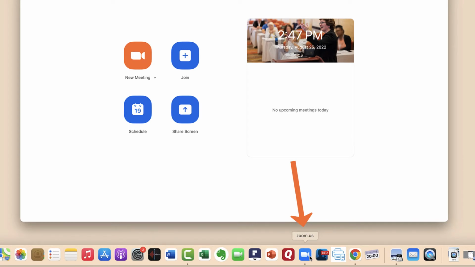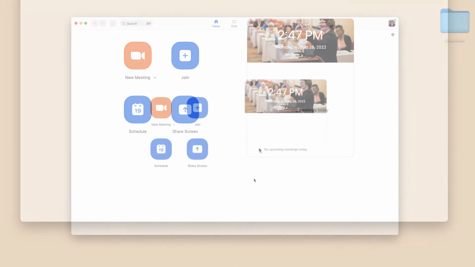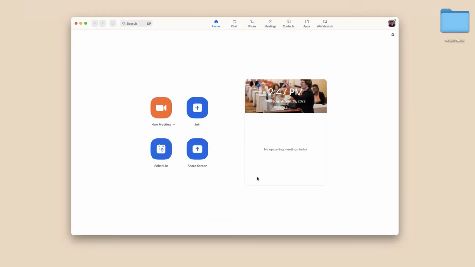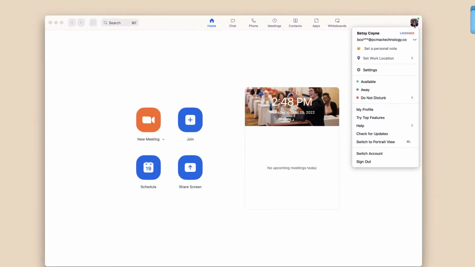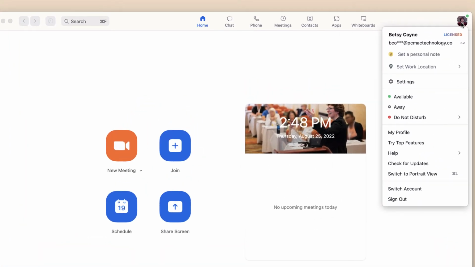Now, if you cannot find this icon in order to open up this application, then you're going to wait for the second half of this video where I show you how to update from the Zoom website. But this is the home screen of your Zoom desktop application. And in the upper right corner, there is your profile picture. And if you don't see your profile picture, then it most likely says sign in, where you need to sign into your Zoom account. And you can have a free Zoom account and sign in with that, or your paid Zoom account.